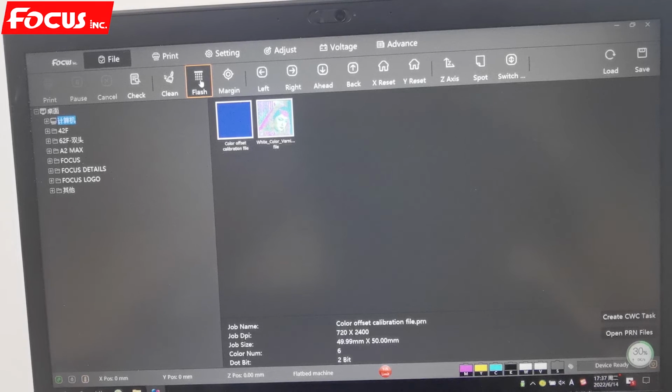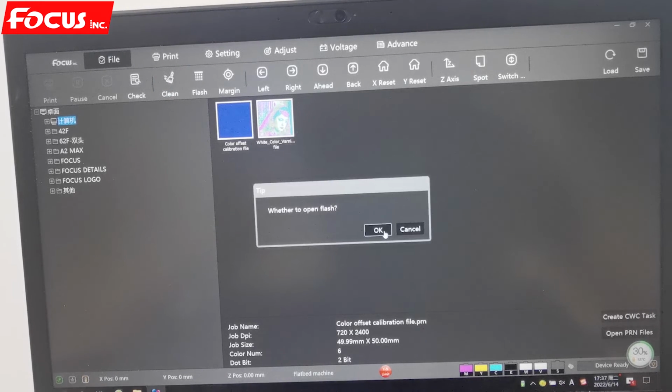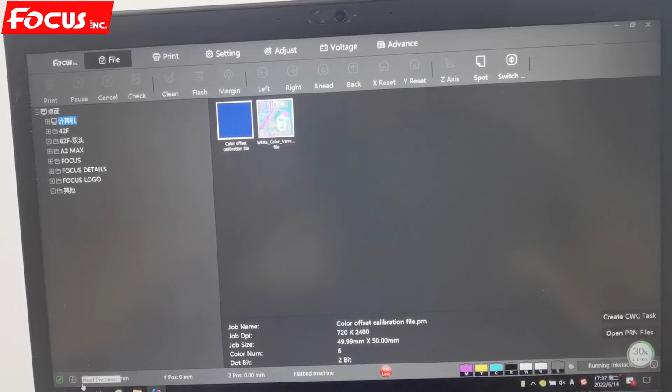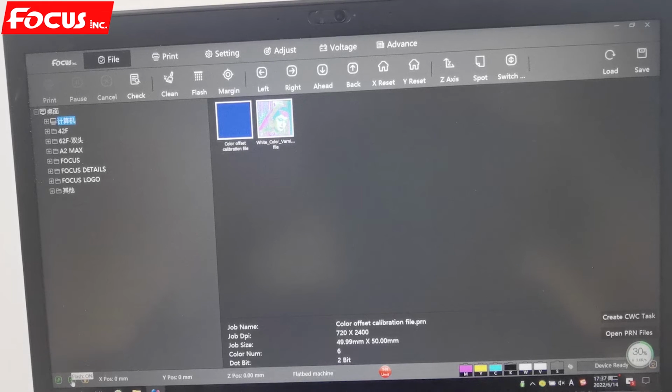And this is for flushing. When we open the flushing, then this light will be on here at the left bottom. When we click on the flushing, then the cap station will be moving down and holds the waste ink. The print head will start to flush a little bit of ink, only maybe 0.01 milliliter, normally just 5 picoliter or 10 picoliter, to prevent head clog when you have not printed for a long time. It's only used if you just go out for dinner for about 2 or 3 hours, not for long time using. Otherwise, we will waste a lot of ink.